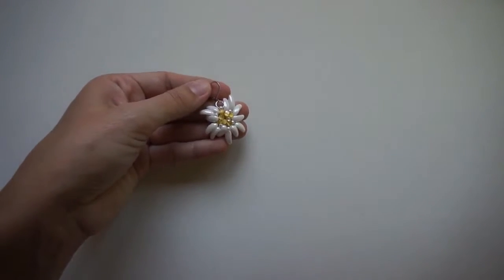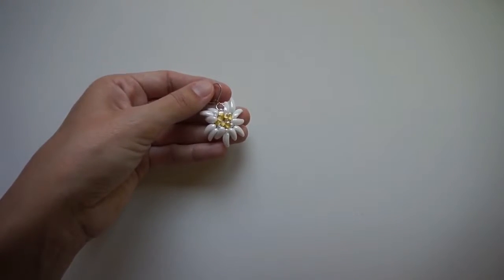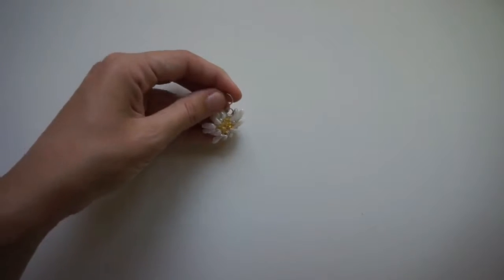beautiful Edelweiss flower earring. Isn't it cute?